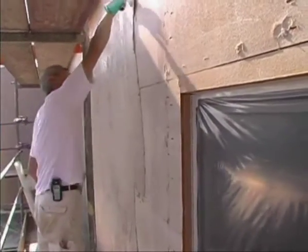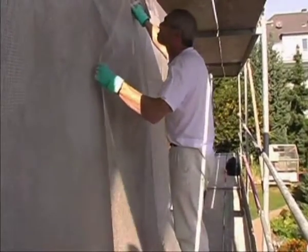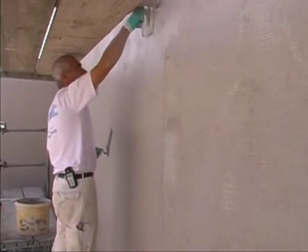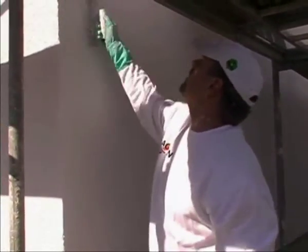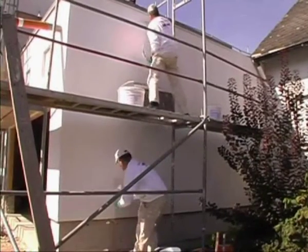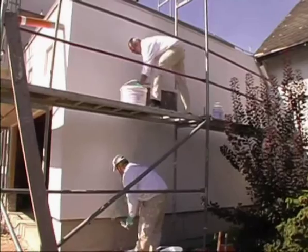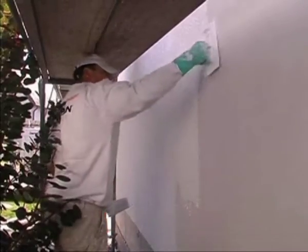The house front receives two coats of plaster. A reinforcing mesh is placed in the first coat, which spreads stresses and prevents cracks from developing later. Then the second finishing coat is applied, which can of course be painted any color afterwards. Other house front versions are also possible, such as back ventilated wood — the choice is yours.